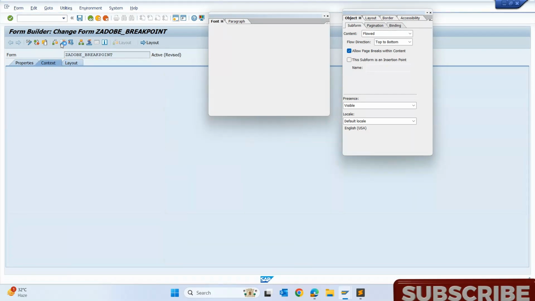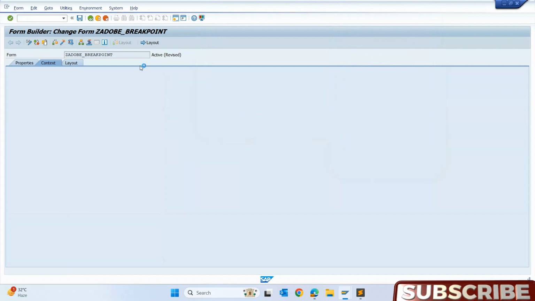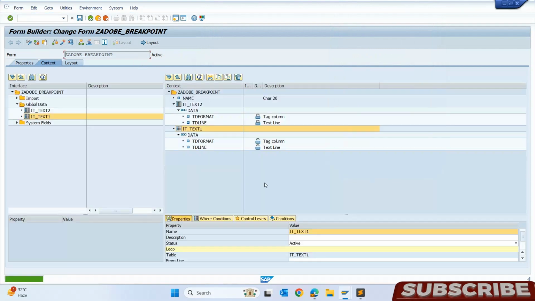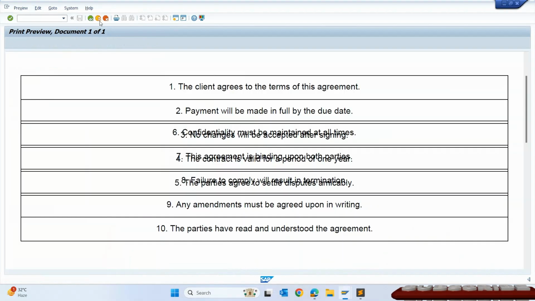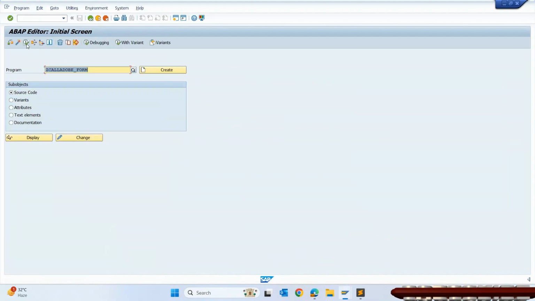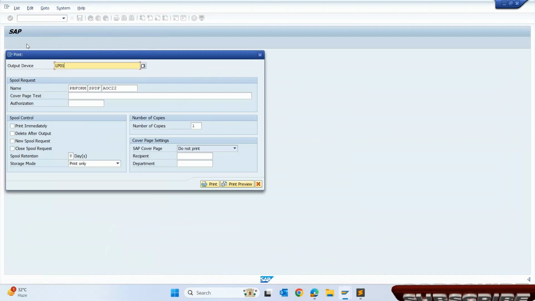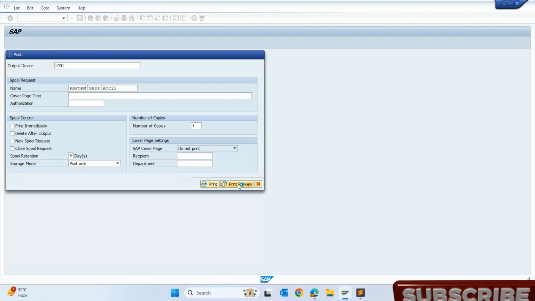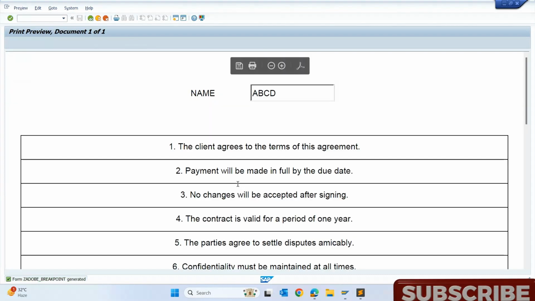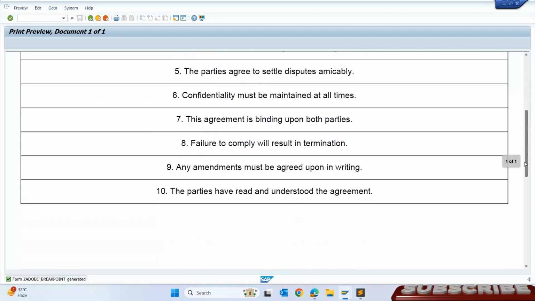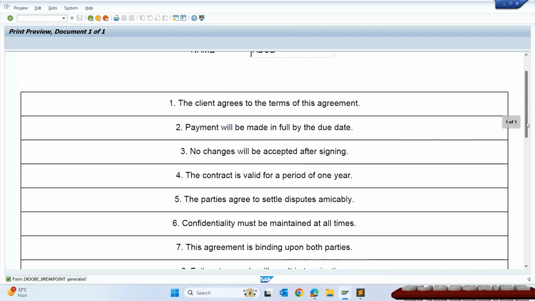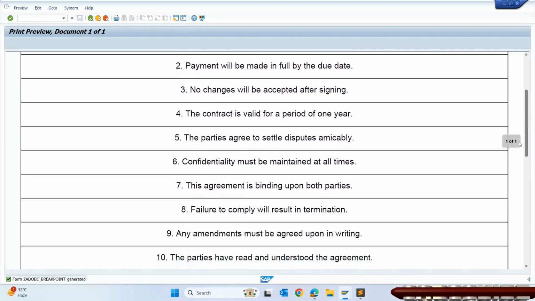This Adobe overflow issue will be there. You need to test it and try to fix it. It is the wrap one. You need to wrap and see that its values should not overflow. Now the breakpoint will not trigger because we have removed it. Directly it will show us the Adobe form. Okay, yes. Can you see now? 1, 2, 3, 4, 5, 6, 7 to 10. So it is not overlapping, and it is displaying as per our requirement.